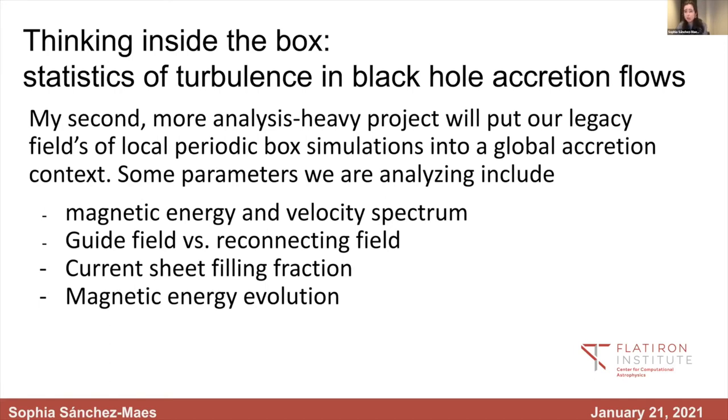I could analyze the turbulence, I could get velocity spectra and magnetic energy spectra. I wanted to see ratios of the guide field to the reconnection field, and the current, all of these different parameters, so that I can understand where MAD onsets, how it onsets, how the flux is moving through the disk, and whether some of these signatures of turbulence might be better indicators of different accretion states than some of the approximate values that we're using now. We'll say, oh, when the magnetic flux reaches this value, then we call it MAD. But maybe there's something specific about the actuality of the fluid flow.